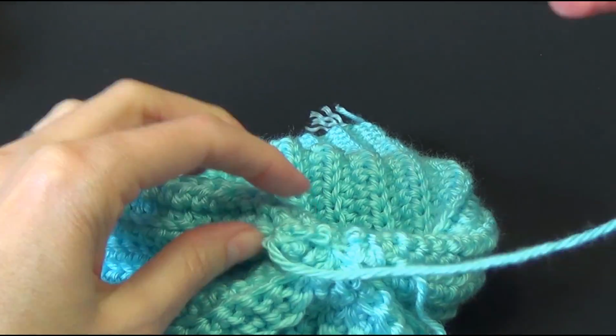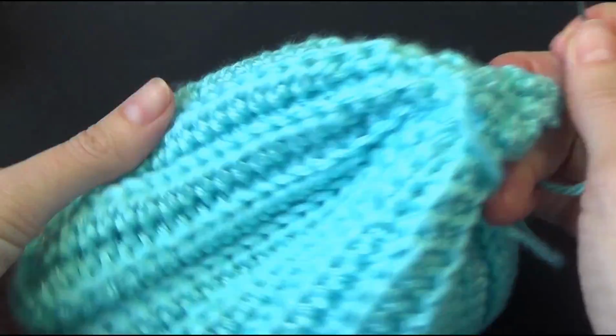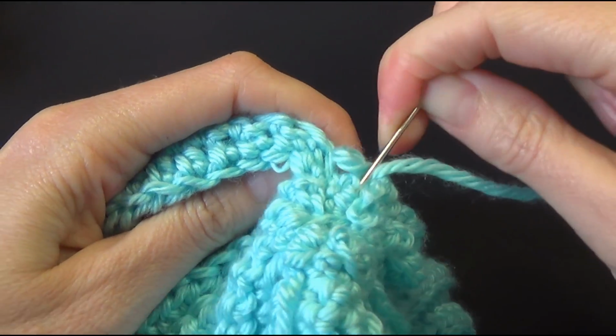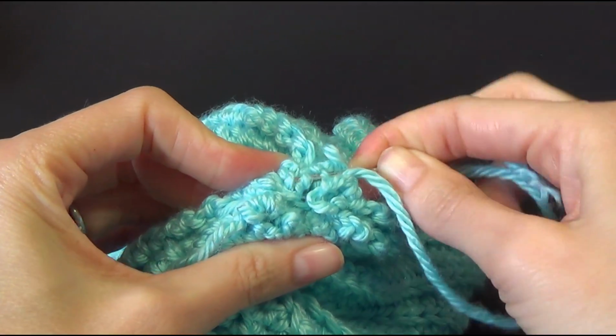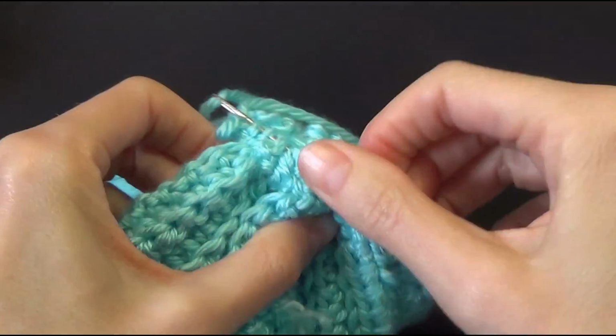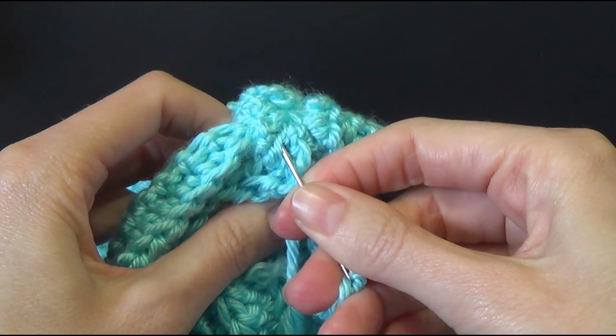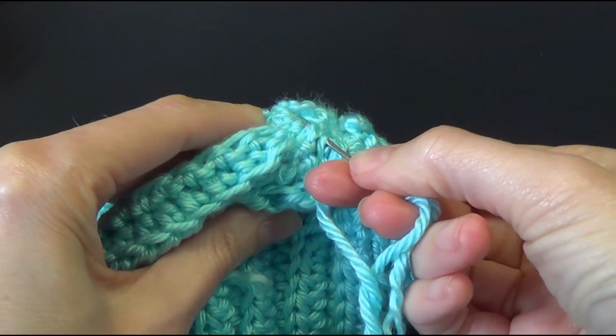And then we're going to sew in our ends. Now I'm going to do that. You can probably just sew it through this top bit here. Anywhere in there, it doesn't matter because it's the same colour, it's not going to show.